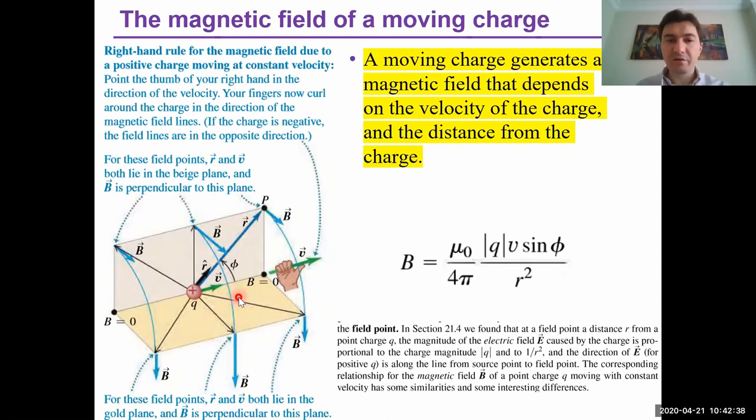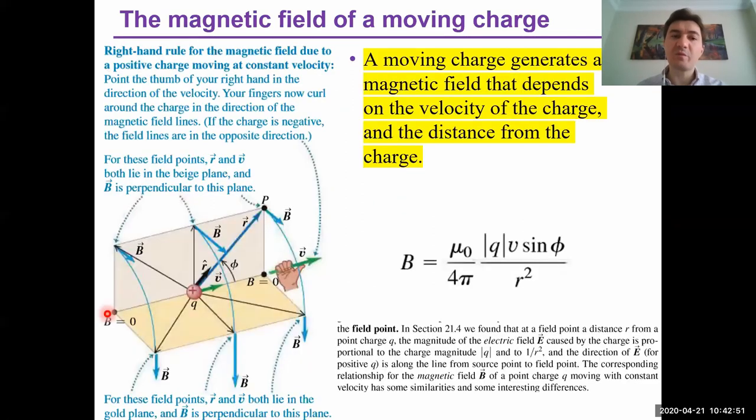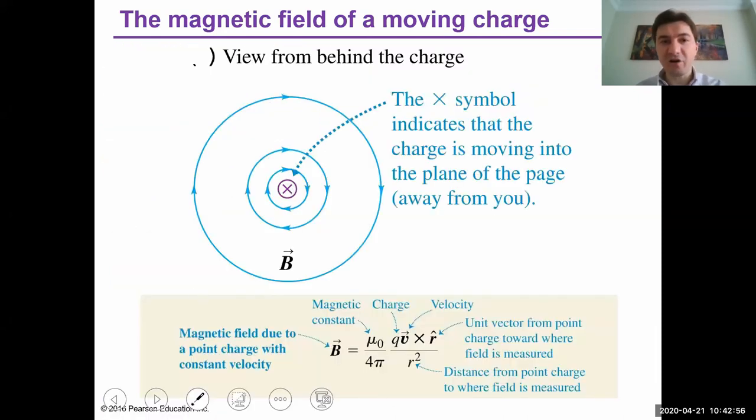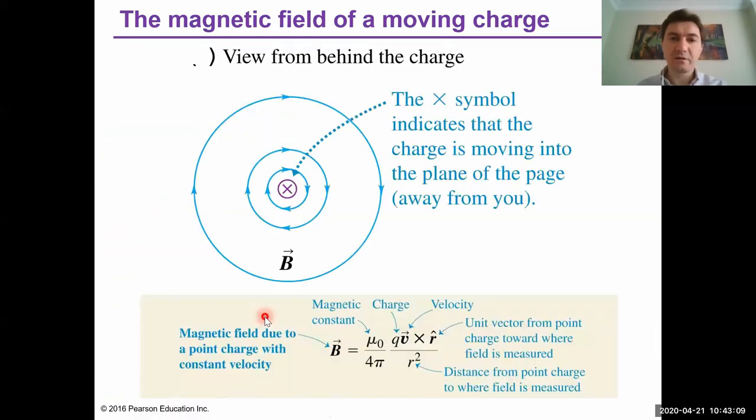Okay, here we have mu zero, which is the magnetic constant. We will go into detail later on. If you look from the backside of the charge, the charge is moving like this. This is a perspective view of that picture. If you look from the backside, this is the charge moving into the page, if you consider. Then these are the magnetic field lines, okay, with different radius, like here. The magnetic field at any point is tangent to the field lines.